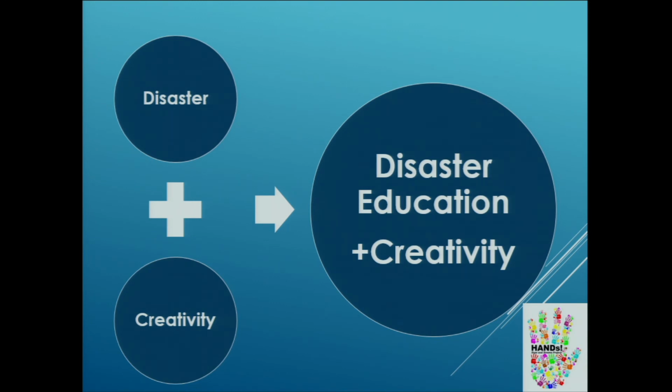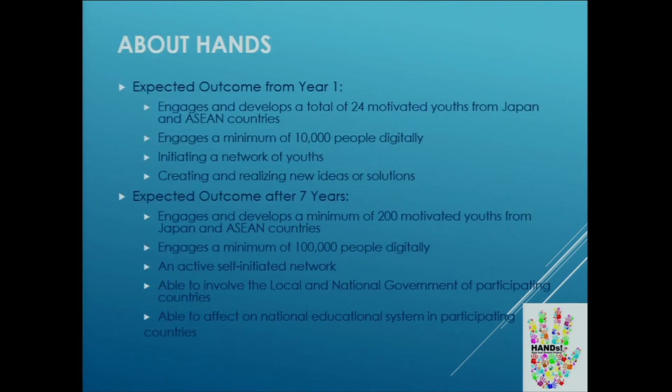The idea is to develop these trainers for the future and connect them as a network. So disaster preparedness and creativity are joined together. We are trying to develop people who can organize these kinds of activities, which combine these 2 items. So there will be 200 people educated over 7 years, and at the end we'll be able to develop a network among these 200 people. And actually, this is happening already.